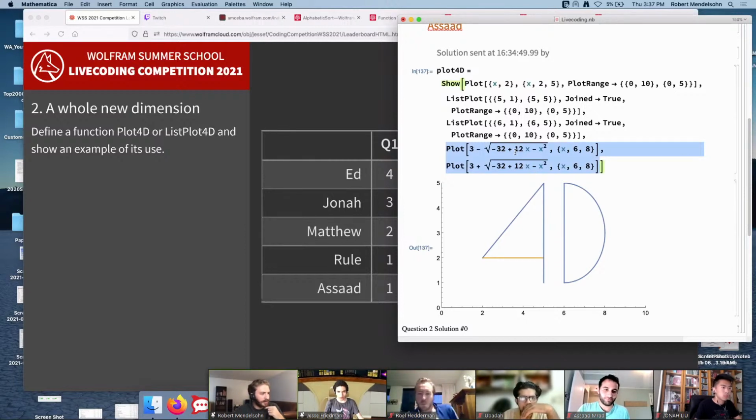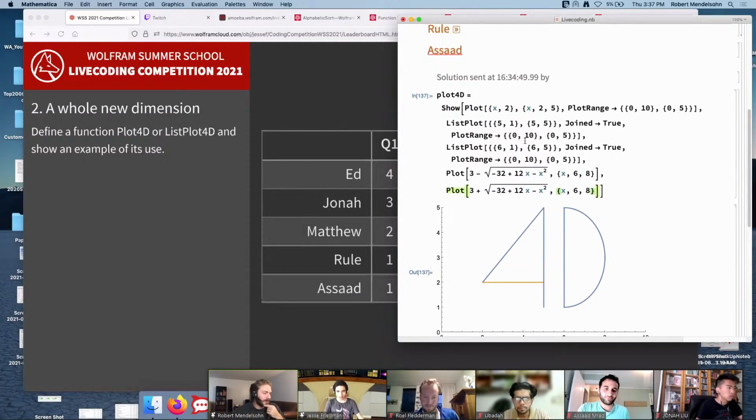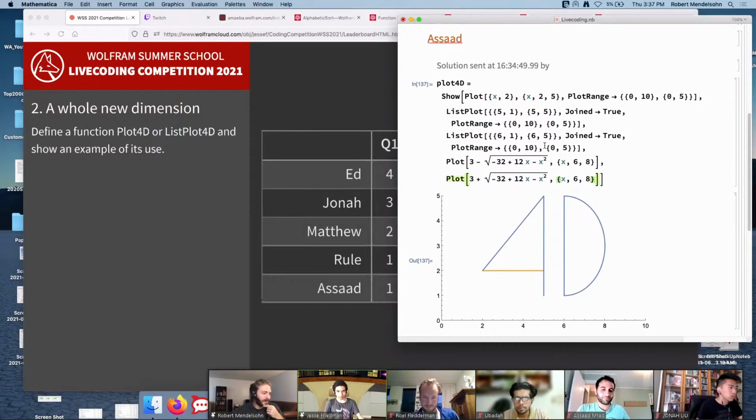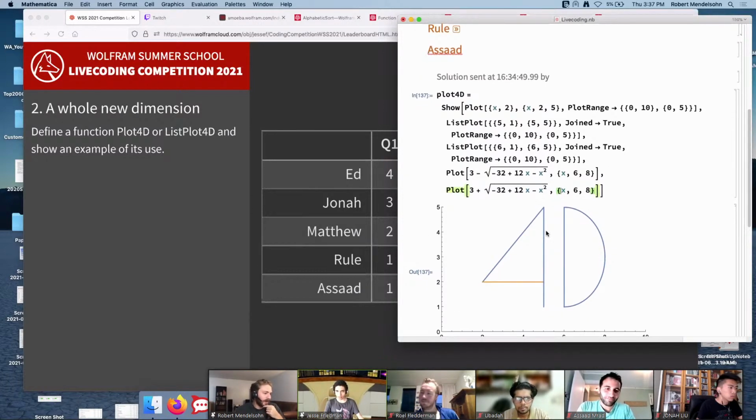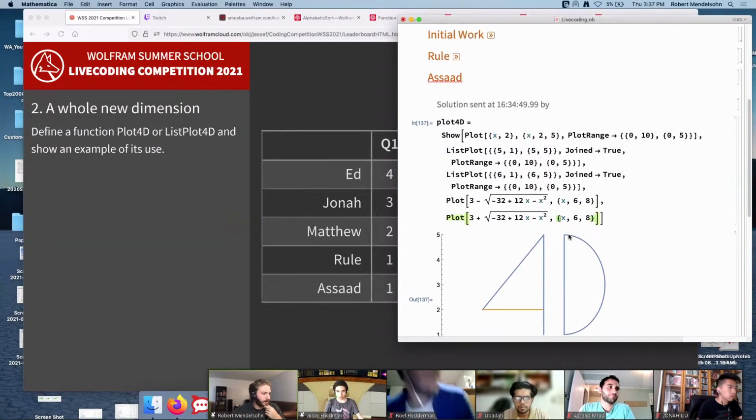Yeah, because that seems like half of a sphere. Why are there two of them? They're identical. Oh no, one's minus, one's plus. So they have to do the top bit is 1 and the bottom. Tricky. They break at 3. I see. Yeah, that's impressive. No, I like this answer. I'm impressed they were able to do this in such a short time. This is a nice answer.